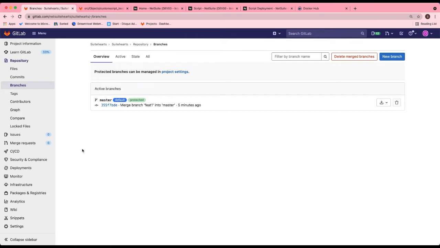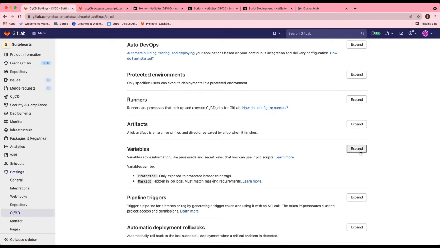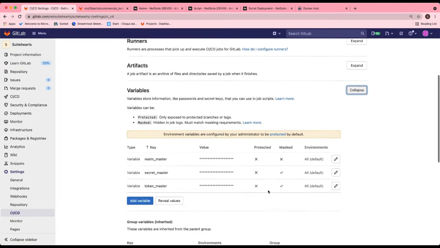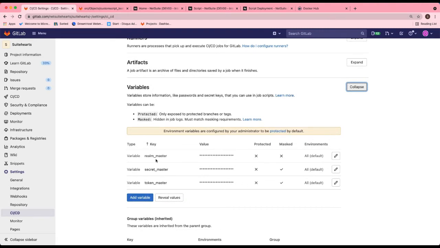As you might know, when deploying using SDF, you need to configure a credentials object for SDF to authenticate against the account. That's done using some tokens, which you need to generate. And I've actually stored these in the GitLab CI/CD environment variables section. So standard SDF authentication goes something like the realm, you have a token secret. And I've actually named them according to the, let's say, branch NetSuite account combination.